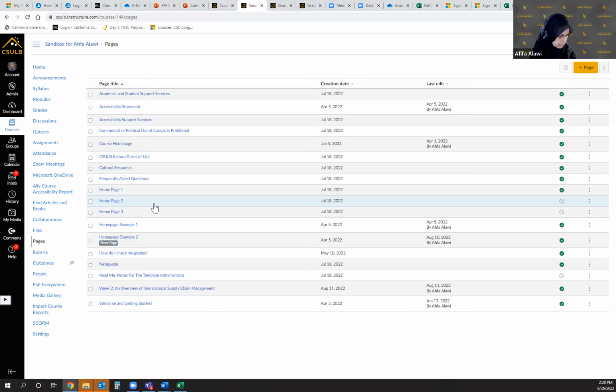Yeah, so the course content and course materials that you used to use should be housed under the modules. Or if not, most of them have been copied as pages under the pages index. So I would suggest sticking with pages. And if you have to go to files, I would suggest ignoring them, because everything under files is system files. That's why we recommend that faculty hide the files from their course navigation menu, so students will not click on files and get overwhelmed or mess up the course content.